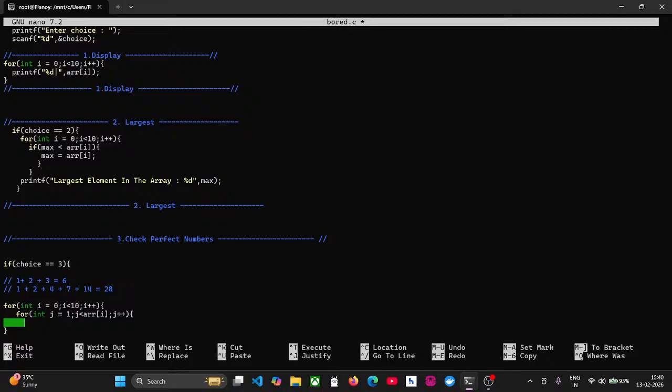The array of i can be any number. It could be the array of zero, which could be any number like eight. So the loop will run from one to seven, because it's less than, not less than or equal. So it will run from one to seven.